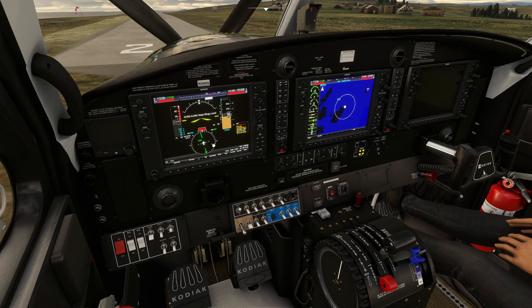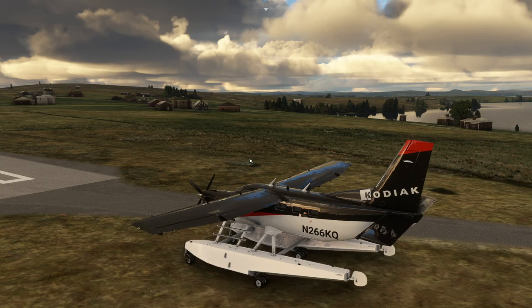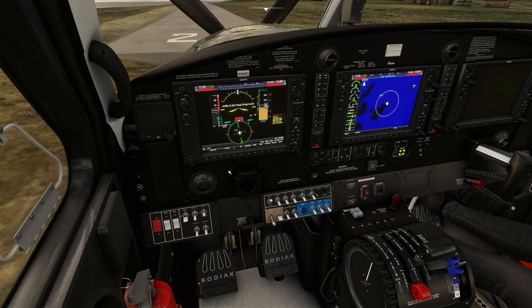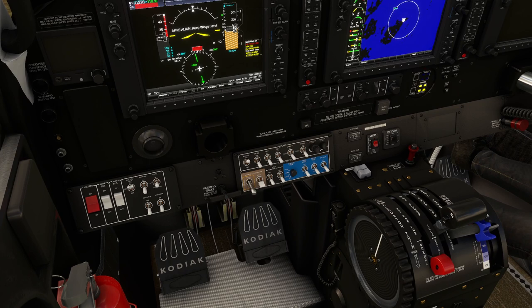We're on the ground. While we're waiting for that to boot up, let's just go and make sure that we've got good movement of the control surfaces. It looks good to me. So we're going to look inside. Okay. So what do we do to fire up the engine? See if I can remember this stuff. First thing we do is put the fuel pump on. Okay. And then we hit the starter.